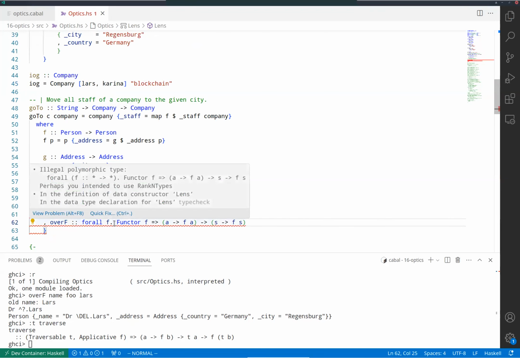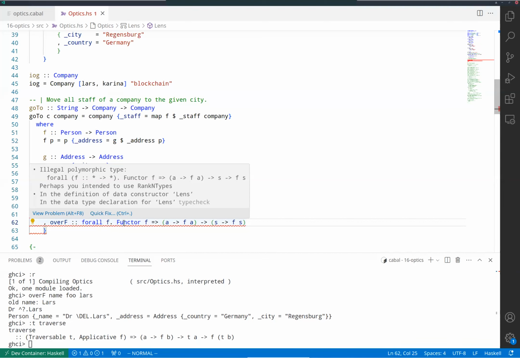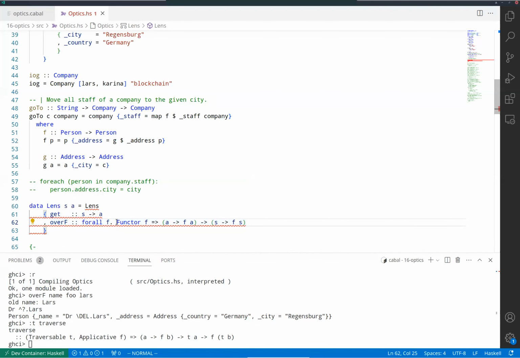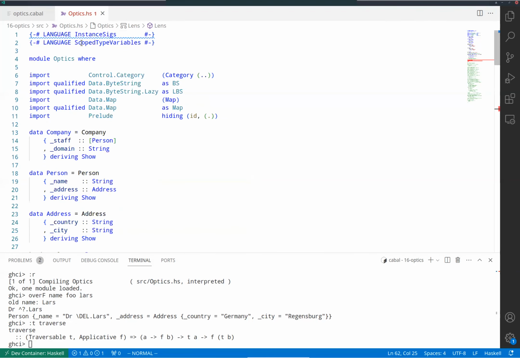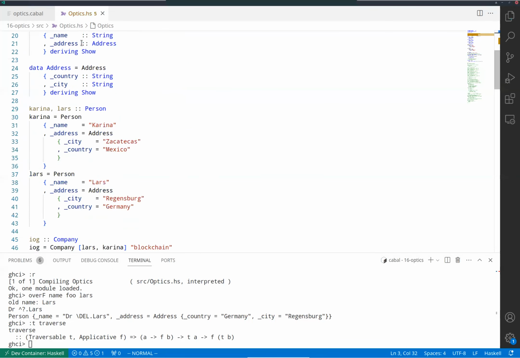Right, and now I get an error that this is called a rank-n type. All our foralls until now have always been at the top of a type, in front of everything else, not somewhere in the middle. So in standard Haskell, this definition wouldn't be possible. But of course, like for everything, there is an extension in GHC called RankNTypes. And now this is fine.